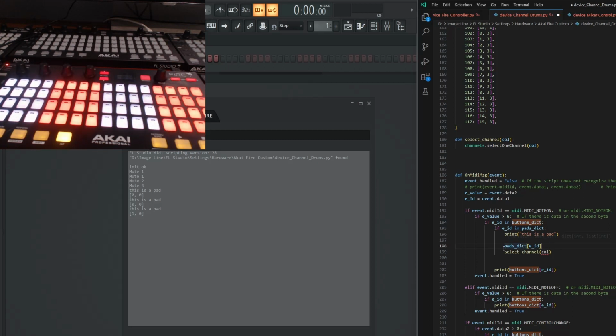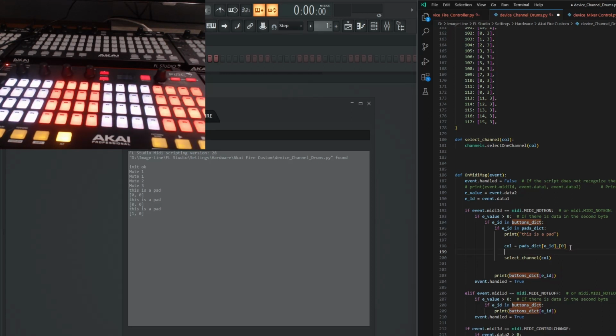But I also need to get the first index of that, I think. So column equals the first index of, I'm getting some type of error, so I'm probably doing something wrong here. Or is it just like that? Maybe? Will this work? Control save.